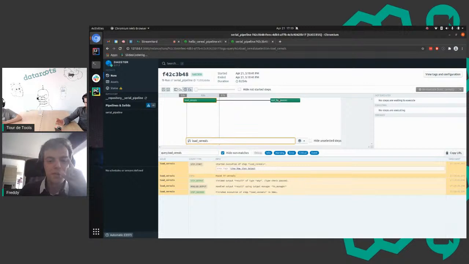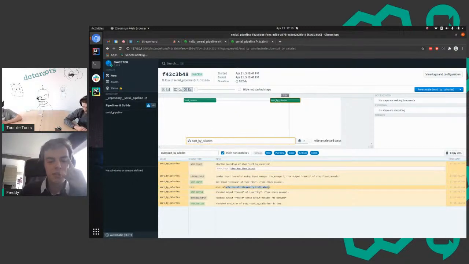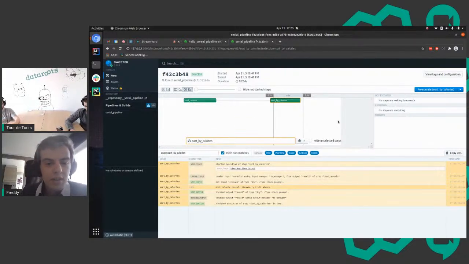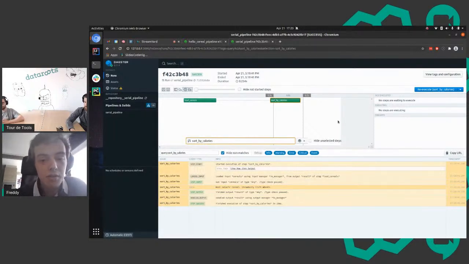This time it's already a bit more fun because you actually see more than one solid, and apparently strawberry fruit wheats has lots of calories in it. What you haven't asked, which is actually very important as well, is that these solids can actually execute in different environments. Imagine you have your run launcher, which just provisions something somewhere for you to execute your pipeline in. But then you have executors, so you could execute these solids on Dask, for example. Then your execute pipeline would actually run your solids individually in Dask, or in Celery, for example. There's different ones, and I think you can also write your own here.